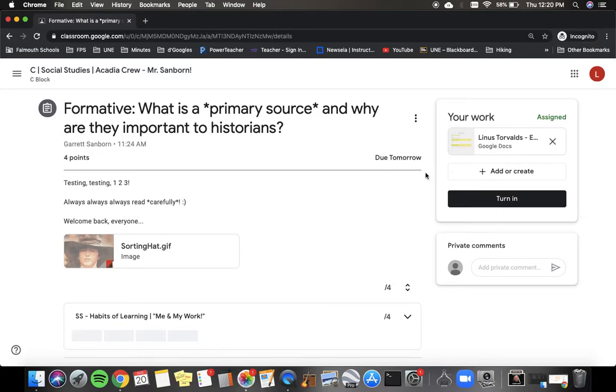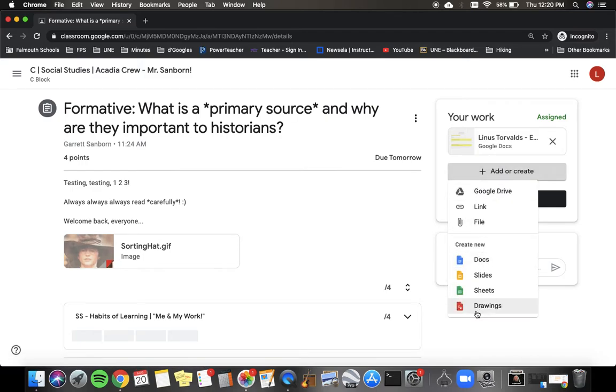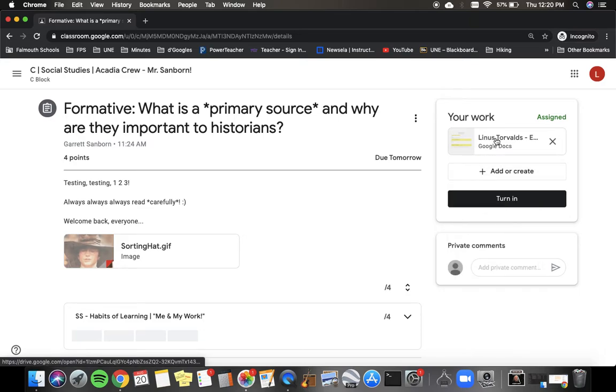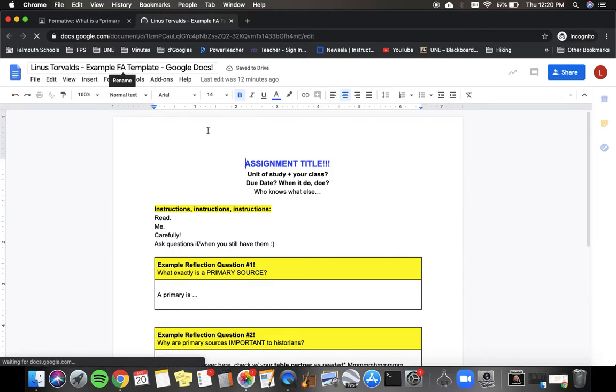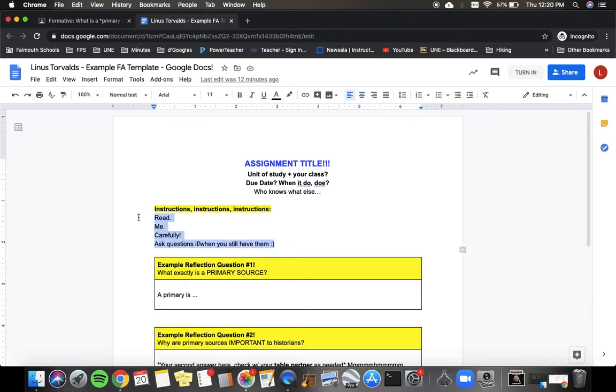But just know that when you actually create an assignment or access one, there's a few ways. Maybe you're going to create something new, a drawing, a slideshow, a Google Doc. Maybe you're going to add a link to a website you made. In this example I'm going to show you, we're going to access a Google Doc that the teacher has pre-made for you. It's really nice that in Google Classroom, if it's pre-made, it's got a title. If you make your own, make sure you title your work. But you should be able to see instructions. You're going to read through these.